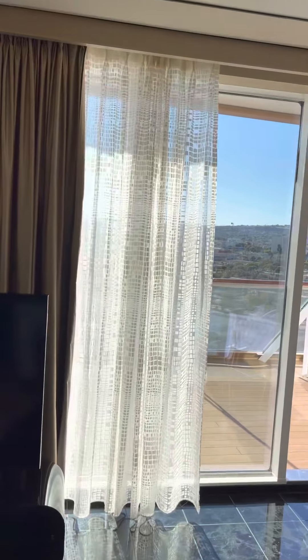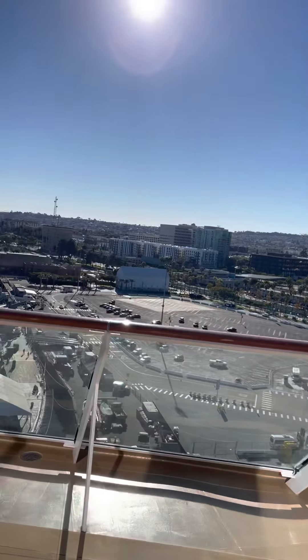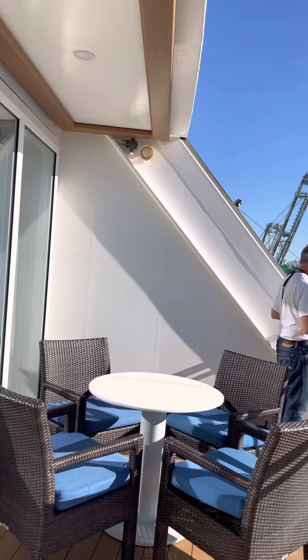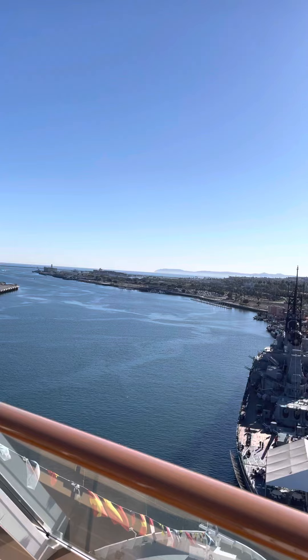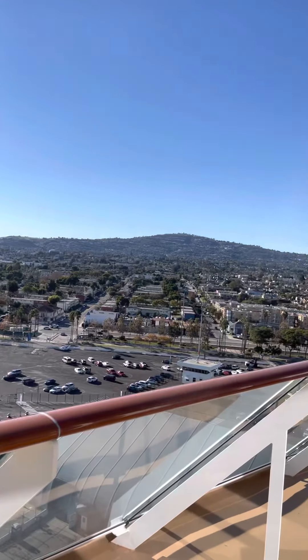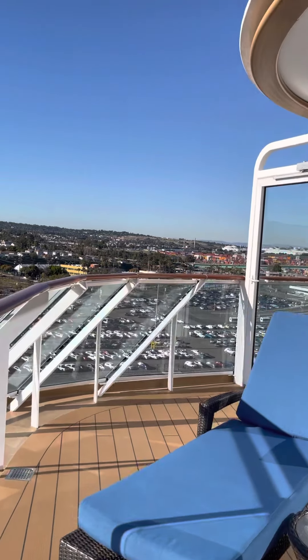There's a TV. I'm going to walk out onto the balcony because we're going through all the doors. Here's the first balcony — that's right, I said the first balcony. There's a table and chairs for breakfast. You can have breakfast outside — look at this view! There are also lounge chairs.